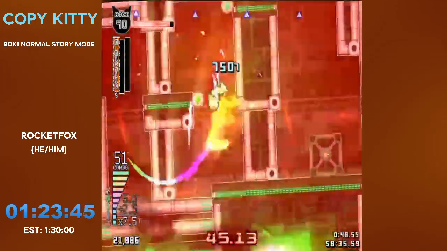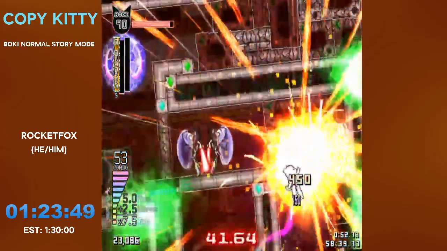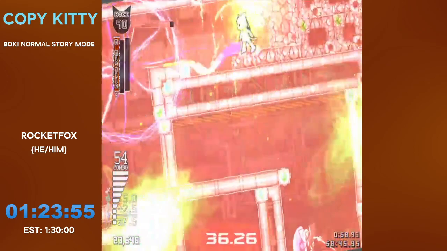Okay, now we have this escape sequence. We actually gain iframes every time we fire a missile during this, so it's fairly simple. I can stop once I hit this block. I don't have to actually try to escape.